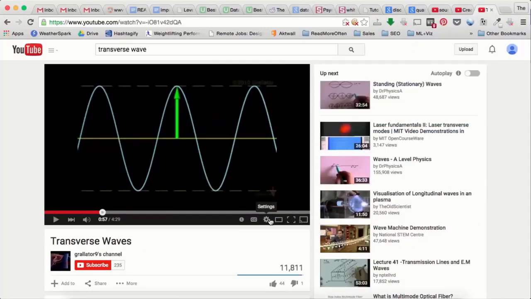Now, interestingly enough, when you record sound on a microphone and convert it into an electrical signal, that signal can be viewed as a wave like this. So we again get a transverse wave. And so when we look at sound in MATLAB, we're going to be looking at a transverse wave, even though in reality it's a longitudinal wave.